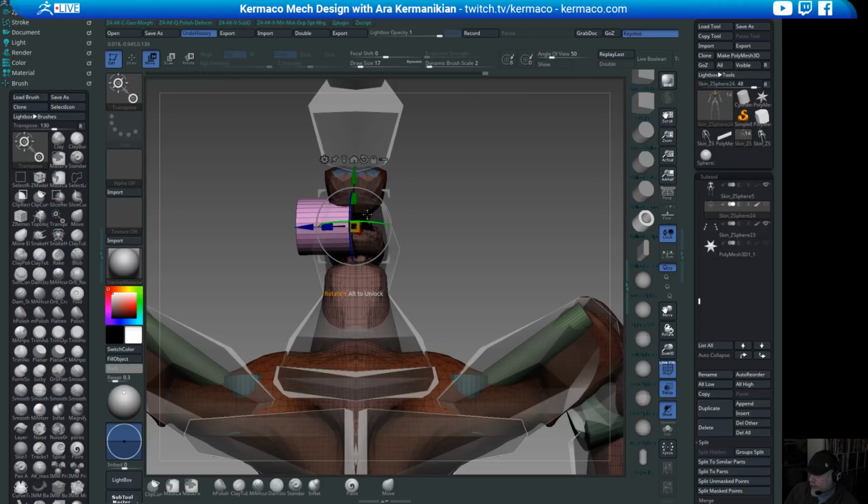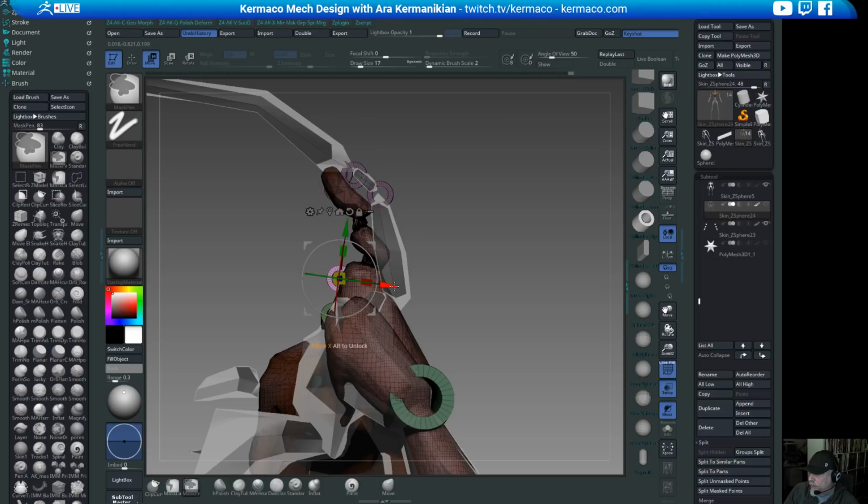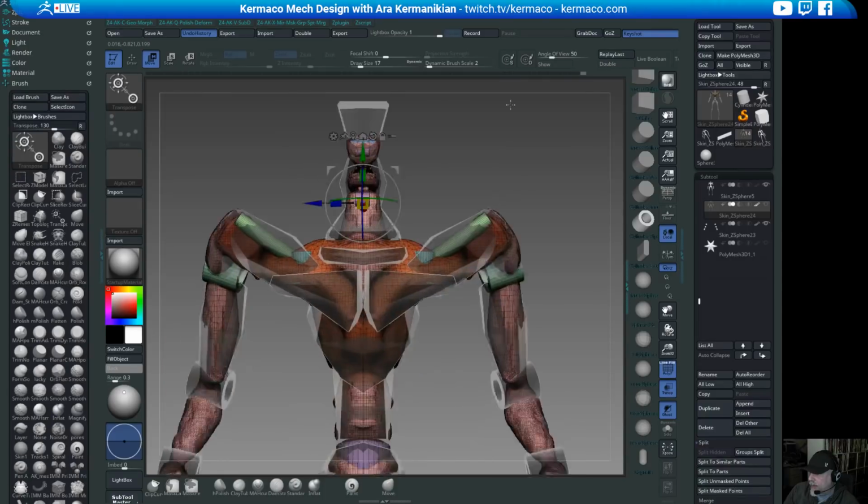There we go, a bit too big. Let's pop this in the center. All right, so maybe one about here and then another one about here and another one down below. Okay, so that takes care of the neck.